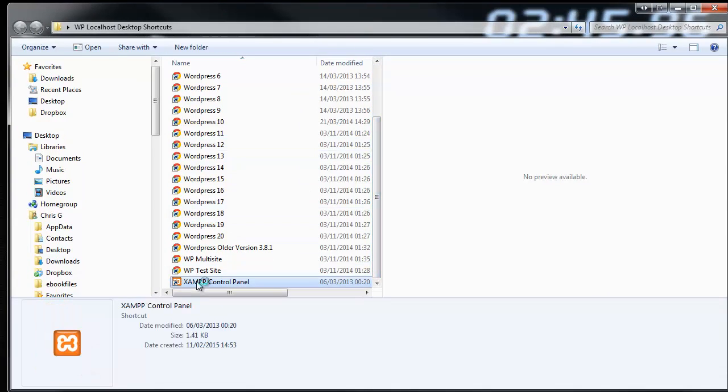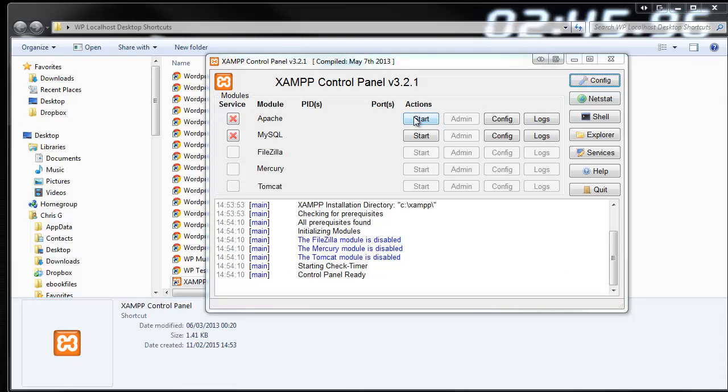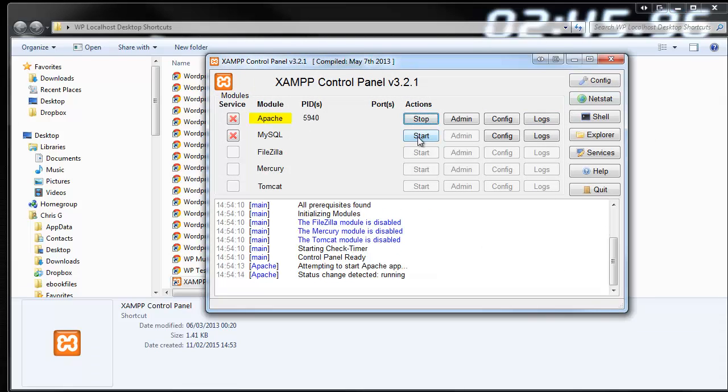I'm going to start the server software. Some of you will be familiar with this, as I've used various different versions of localhost, and that will take a second or so to kick in. When that's ready, we'll show you the sites. There you go. I'm going to start Apache and MySQL, which are the standard services that you would require to run WordPress.